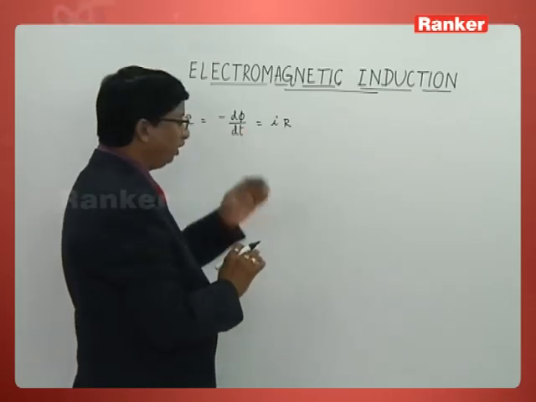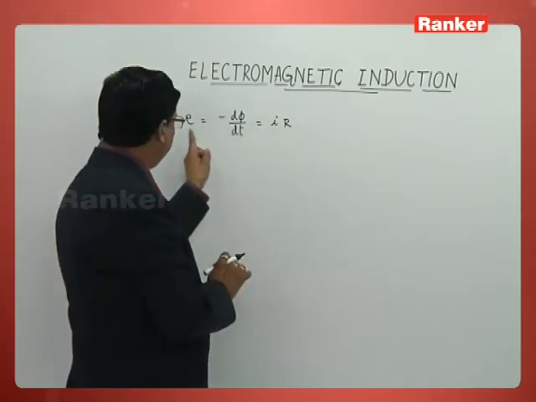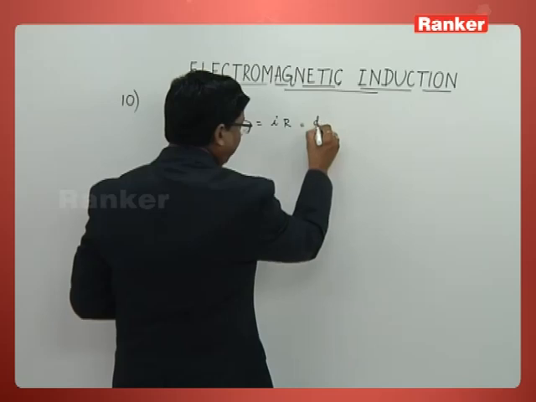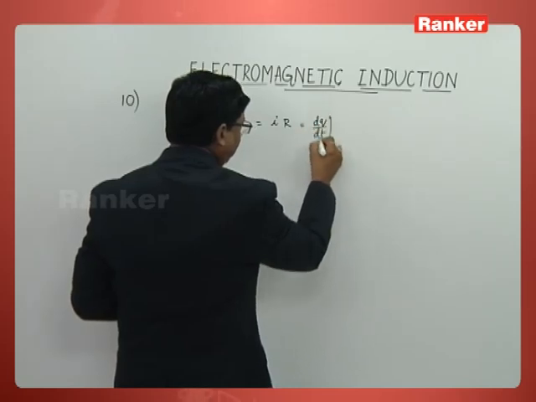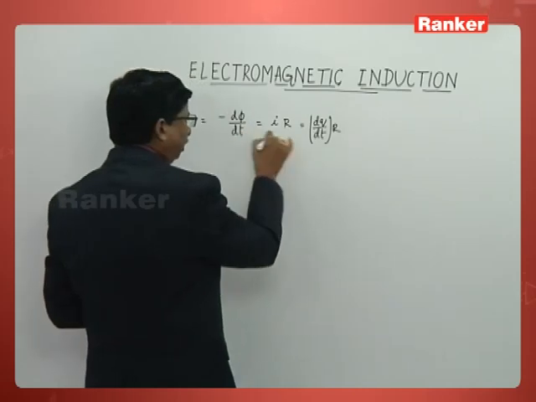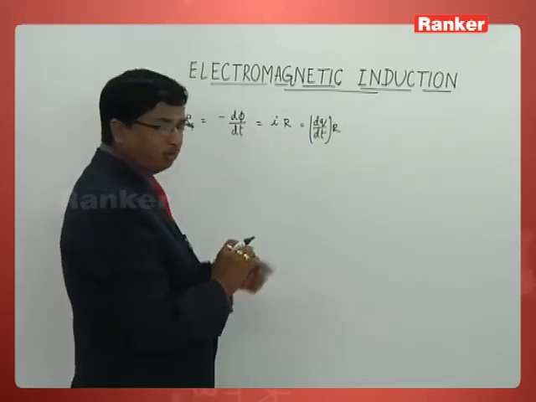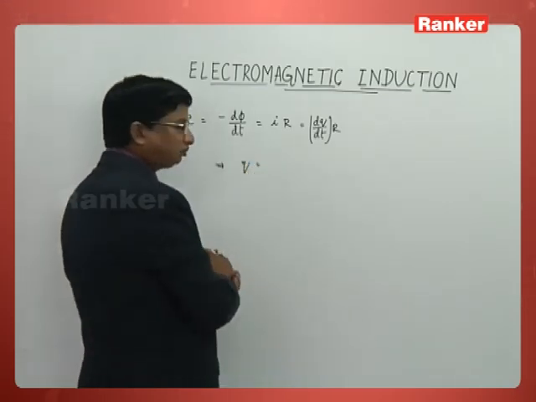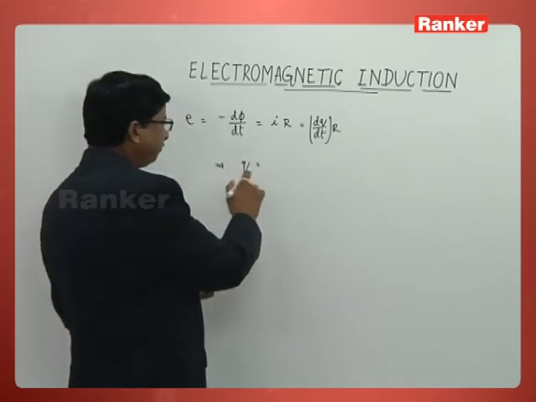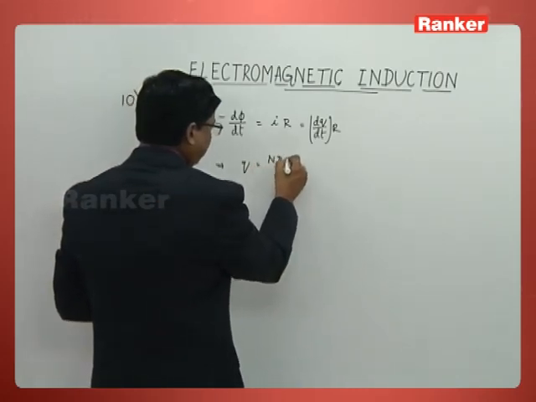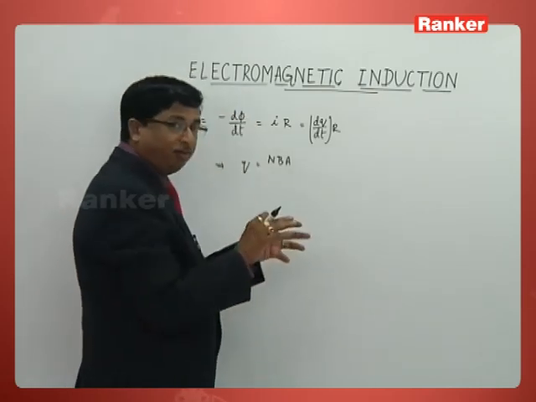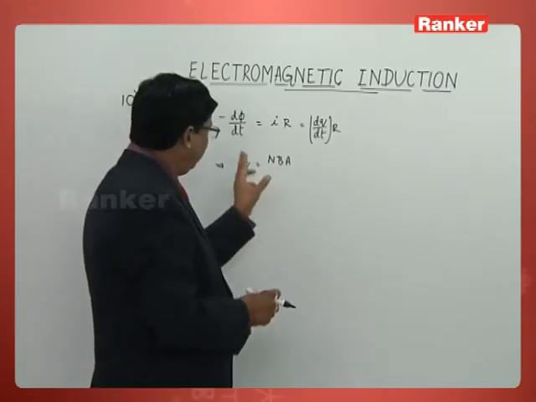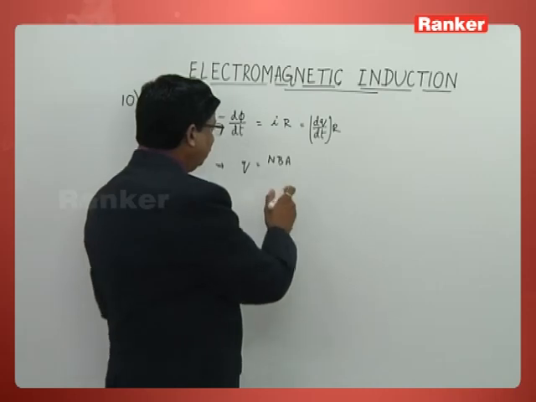As I have told you earlier also, according to Ohm's law, it is IR. If I take this I as dq by dt, we can write that into R. In fact, dt gets cancelled, and q of course we just have to take. Therefrom, I can write the charge q is NBA, that is d phi, linked with the coil, in this particular case the necklace, NBA divided by the value of R.